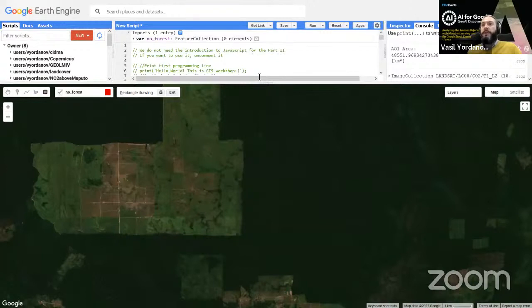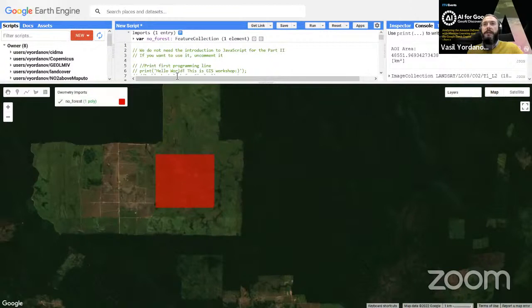Now, the next step is to actually draw a polygon onto your map canvas. So we are taking the cursor and start drawing on the area that you want. First click and then a second click to close the whole area. Now you see I have my first polygon in an area where there is obviously no forest cover. To stop, you have to click exit. Otherwise, each time you click on the map canvas, it will start drawing a new polygon.